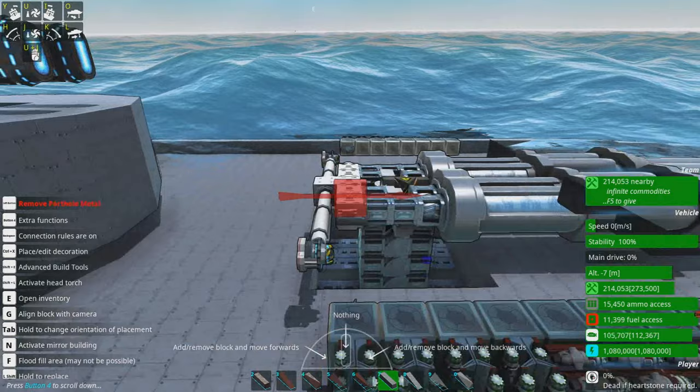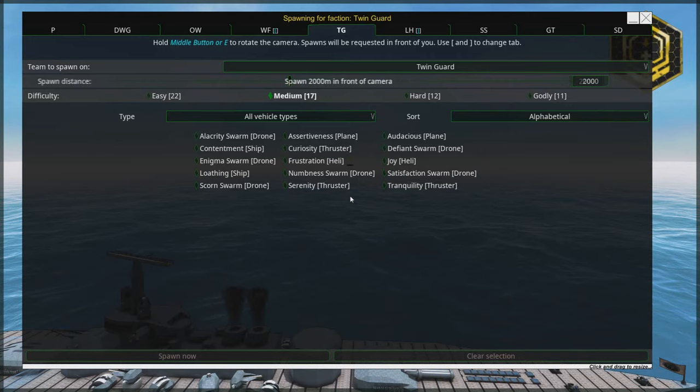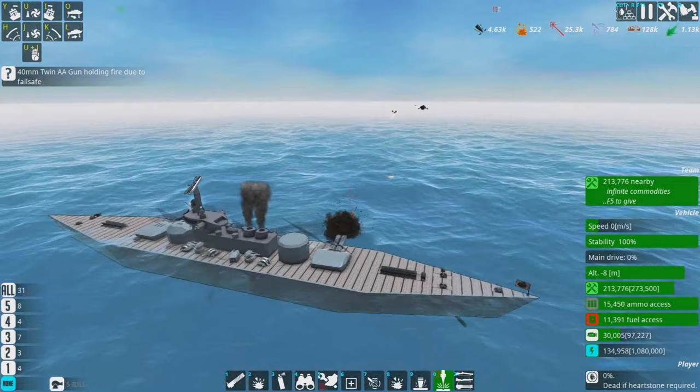And let's just make the shields more pretty. Thankfully, there's a function for this. So we're just going to keep it nice and dark. Apply color to all. Then, if we spawn in... ooh, what should we spawn? Let's spawn in something fun. Let's spawn in an Alcazar, because the Alcazar is fun to shoot at. I have a permanent grudge against the Alcazar. And hello, hello. Yes. Alright, good.